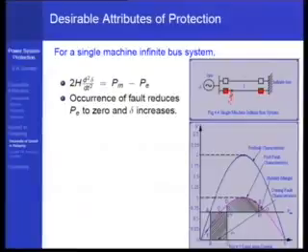So therefore the rotor starts accelerating and the machine angle starts picking up. In the absence of any damping, this phenomenon would have continued for an infinite period of time, but because there are so many electrical and mechanical damping effects in the system, over a period of time the oscillations will die down and settle at this new equilibrium point O.